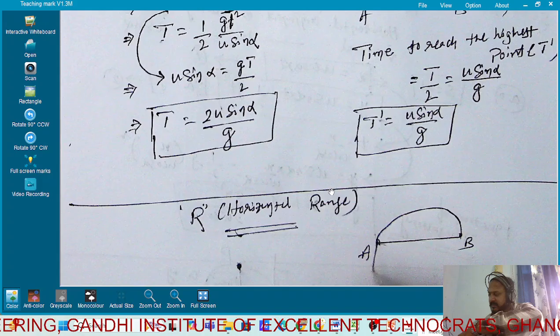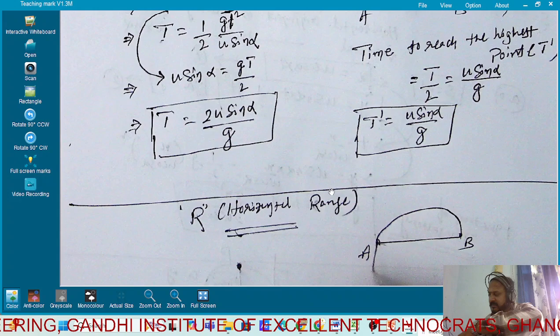Next part is very important. All of you remember this. Let us find out what is the value of angle of projection for maximum horizontal range. What will be the value of angle of projection for maximum horizontal range? This may be a 2 marks question or 6 marks question. Just now we have said the formula for horizontal range is U square sine 2 alpha by G.